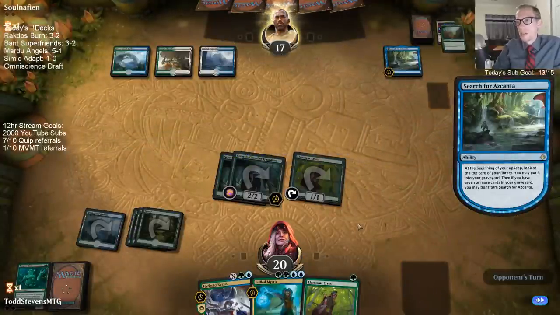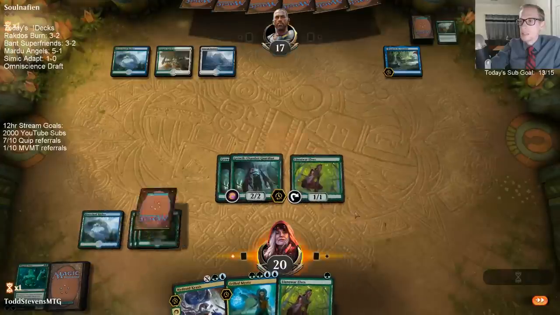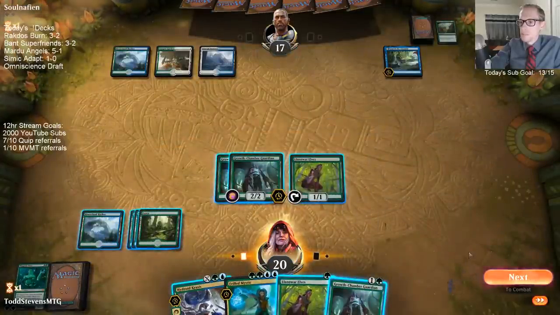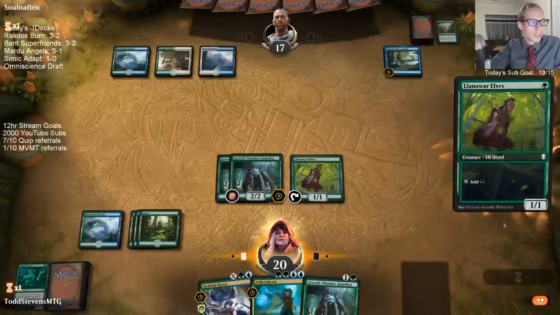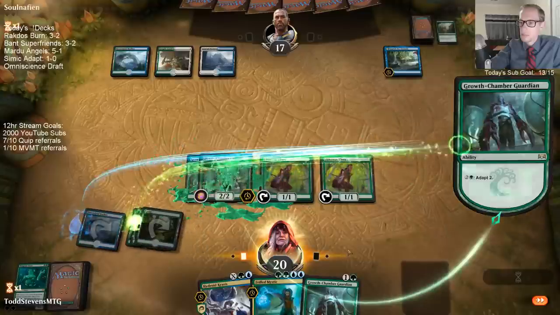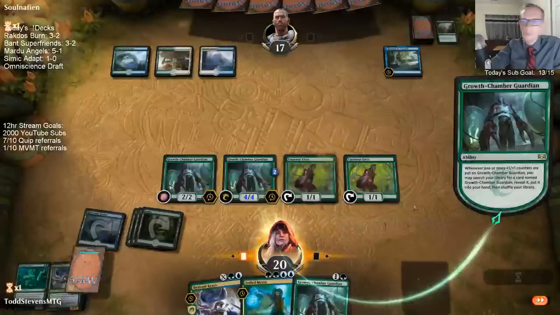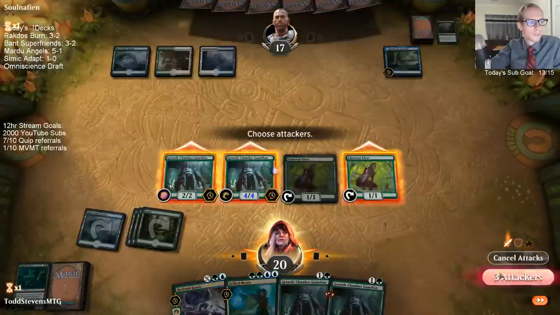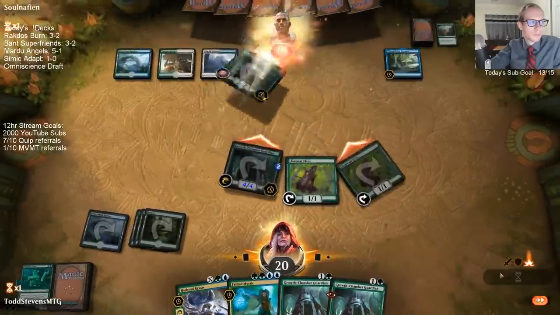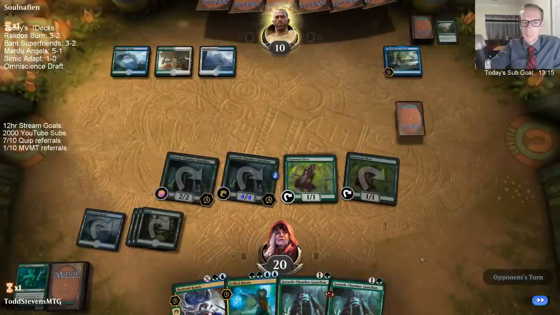So really what I want to be doing here is holding up Frilled Mystic, but we don't have two blue mana, so we don't have that luxury. At least our opponent is not playing lands. So that's good for us. We really want a blue source for Frilled Mystic here.